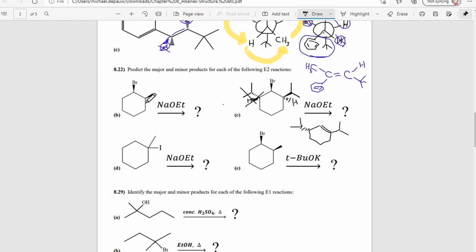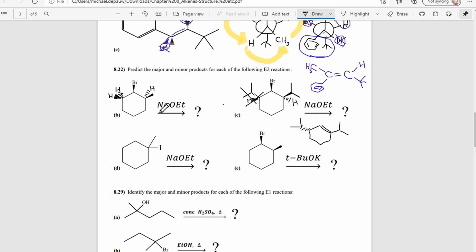Over here, though, you do have two choices because you have a dash hydrogen here. And then, of course, you have a wedge and a dash hydrogen here. Now, the wedge in a ring is locked into position, so it can't rotate around. So this wedge will never be able to eliminate with that bromine. But over here, this dash hydrogen could eliminate. So you have two dash hydrogens that could eliminate.